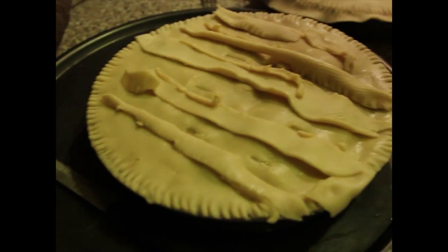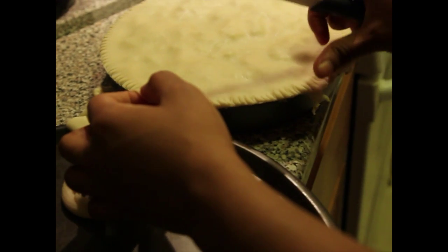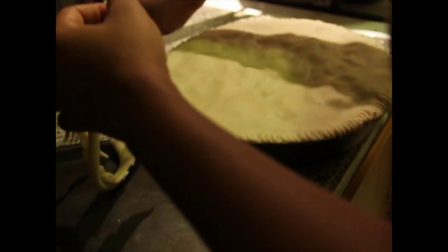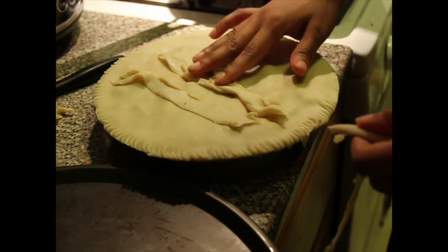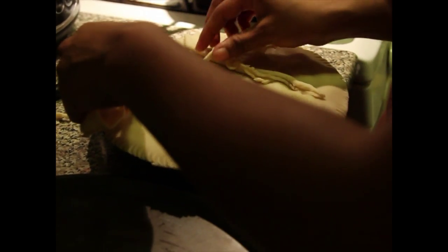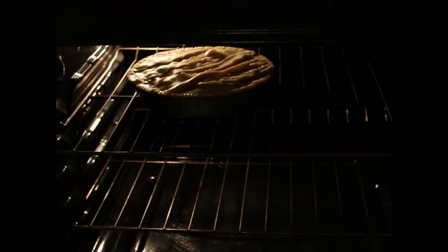And this is the second one. Okay, I like to make tic-tac-toe designs. So I do get the excess and I do my little tic-tac-toe design. Okay, now you just poke the holes so that the steam can come out of there in the oven.